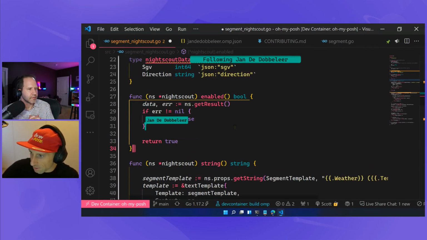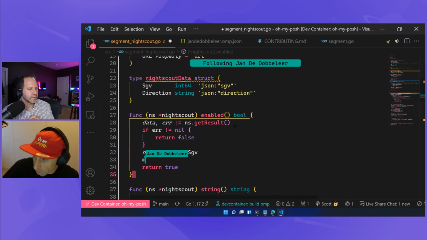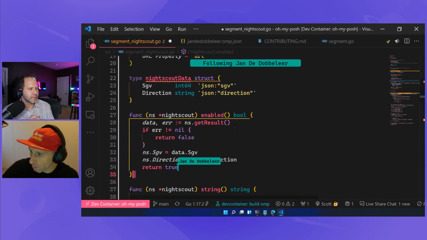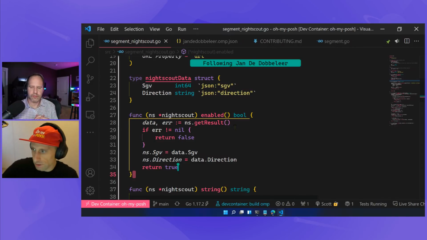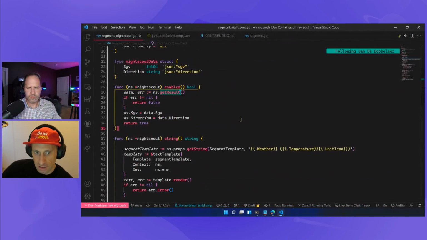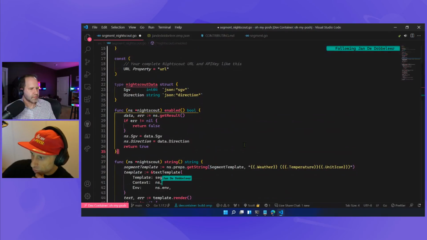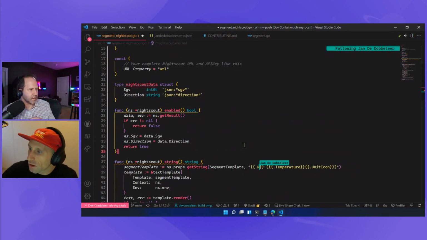And we will just populate. Oh, that's just my fat fingers and a new keyboard. So now we have the data, we squirrel it away. Indeed, we will just say ns.sgv equals data plus sgv, and same for the other value that we would like to come up. There we go. So this is it. If we do this, we will fetch everything from the API, considering we did that right. And when we have the data, which is that single nice struct with everything that we need, we will just populate those values in there. So we can also adjust the string to then say I want to have SGV here in this case. And then for direction, let's worry about that.